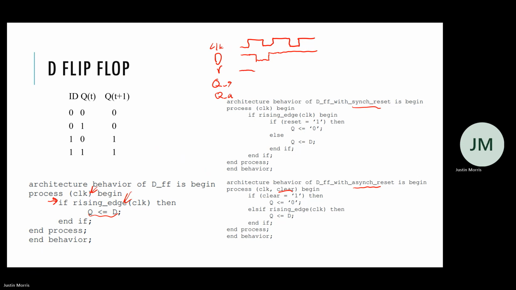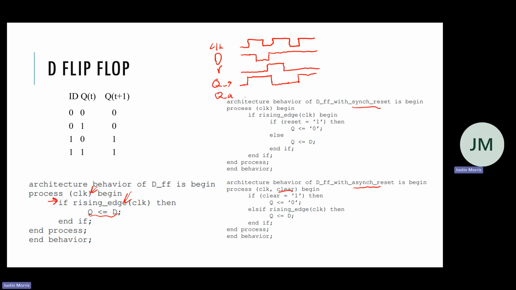Here, let's say that we want to reset it here. If we look at Q, at the outputs, this is where we're going to see the difference. Initially it's 0, and then at the positive edge, it samples D and it becomes 1, right? For the synchronous one, it's not until the positive edge that we would sample D, but the reset is 1. And as you can see, reset is checked first, so it's the higher priority. Because of that, this would change to 0, and then at the next positive edge, it would change back to 1.